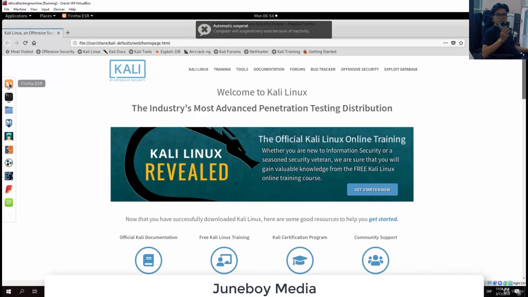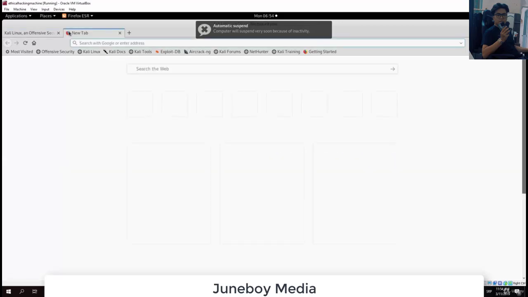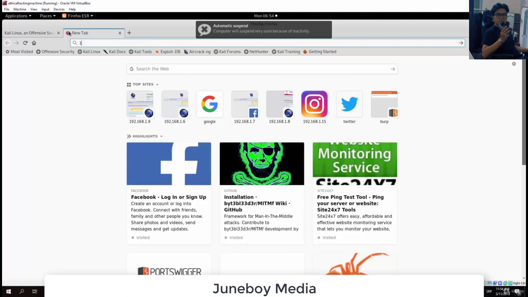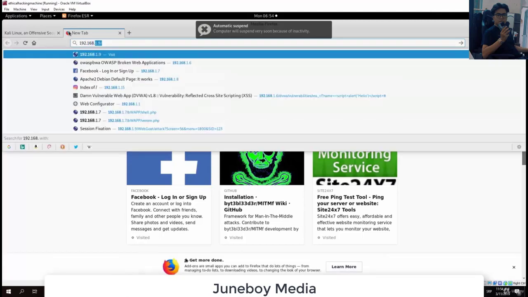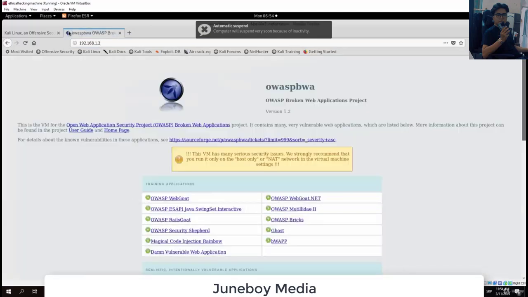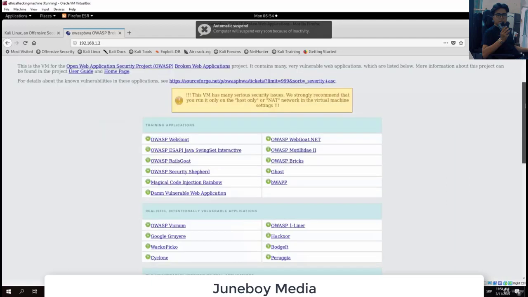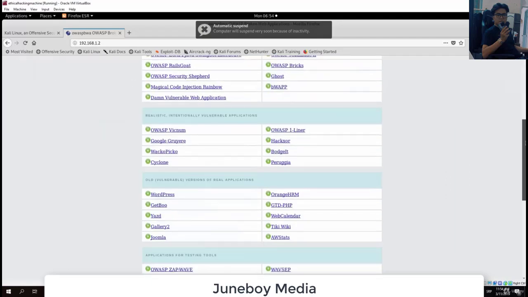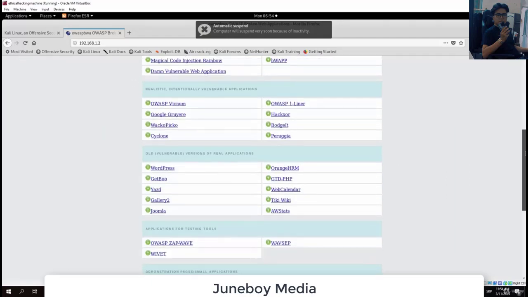So it is just injecting a certain type of code into a browser that isn't very well filtered, so the user input is also read as code. So let us first of all go to the OS virtual machine. So it is 192.168.1.2. It will open up our standard OS virtual machine welcome page, where we have all of our stuff we need.